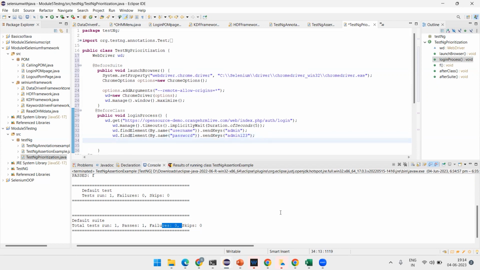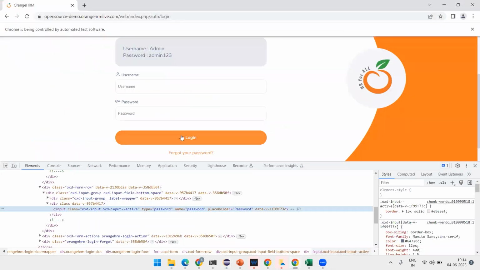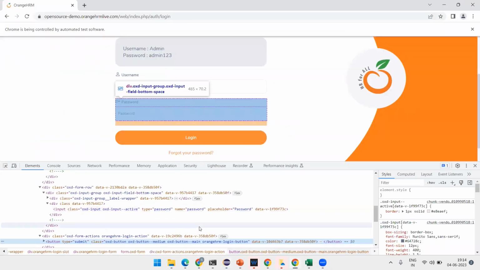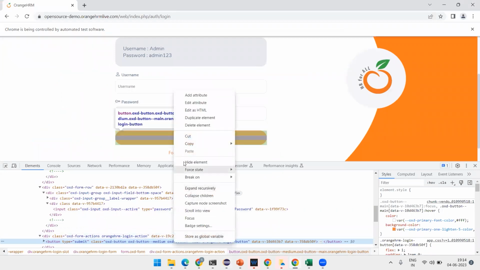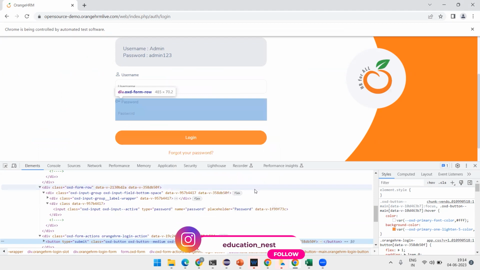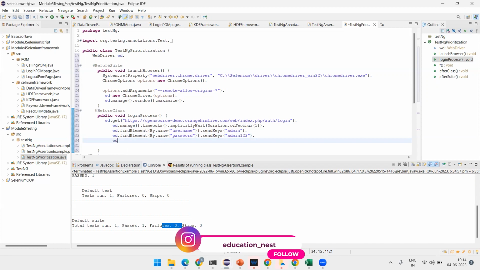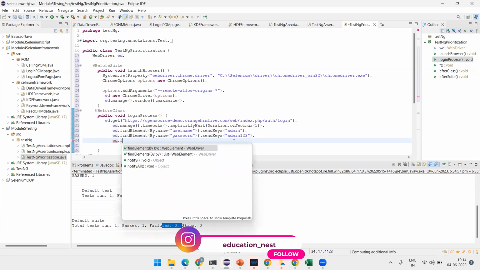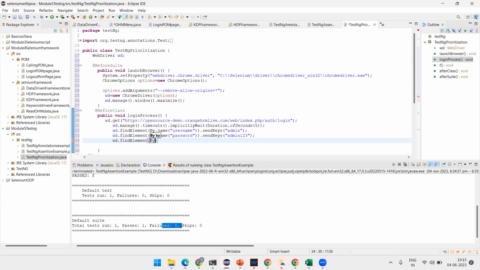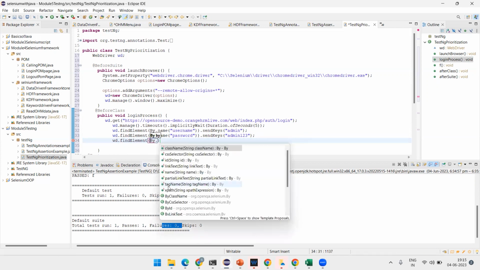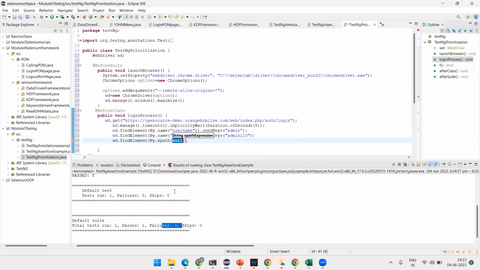Next is for login. Go to here, right click on login, inspect, and take the XPath. Copy XPath. Because nothing is there, ID is not there, name is not there. So simply copy the XPath, wd dot find element by dot xpath. Click on this XPath.